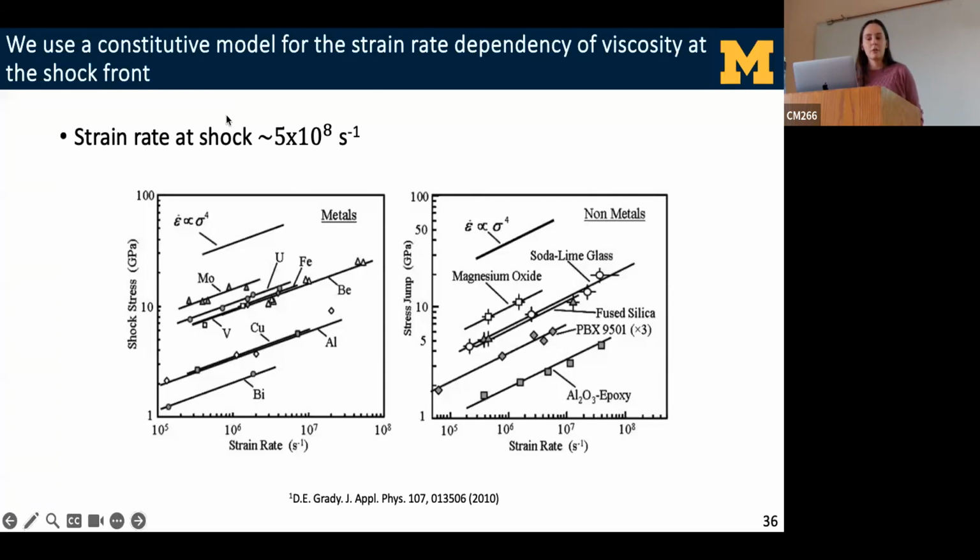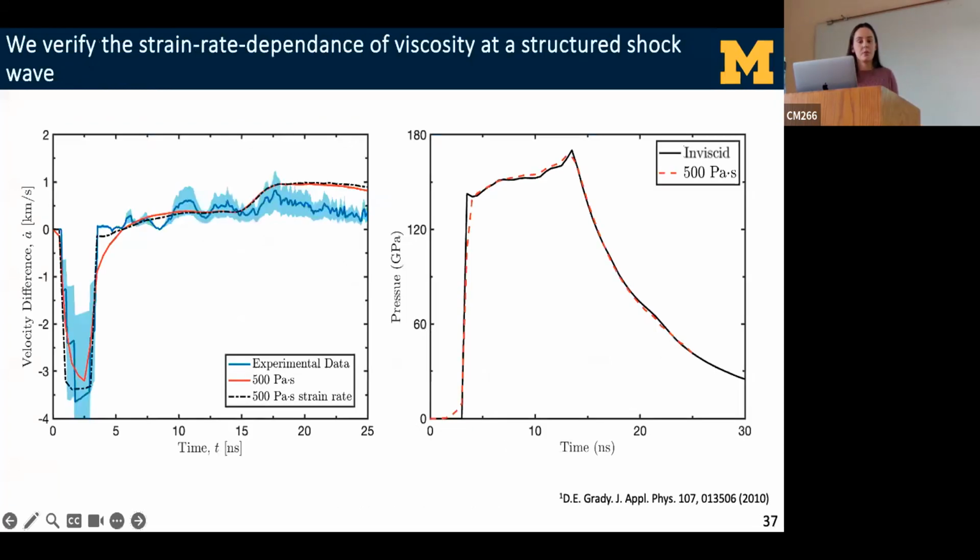So we can obtain the strain rate at the shock front from our simulations. And then I implemented this model, which essentially decreases the viscosity right at the shock front to around 50 Pascal seconds for at least this given strain rate. In doing so, these are the results. So I'm just plotting one value of viscosity here, but the red is before I implemented that model, and the black is with that model implementation. And you can see that we are having that sharp feature here rather than this diffuse feature.